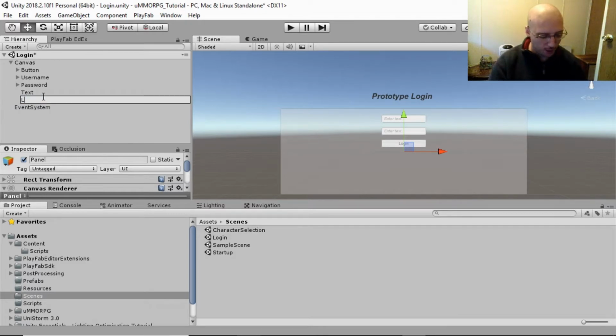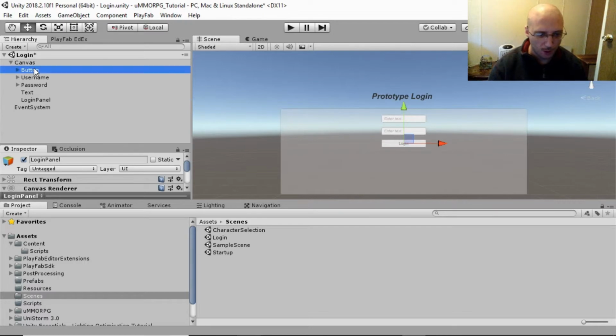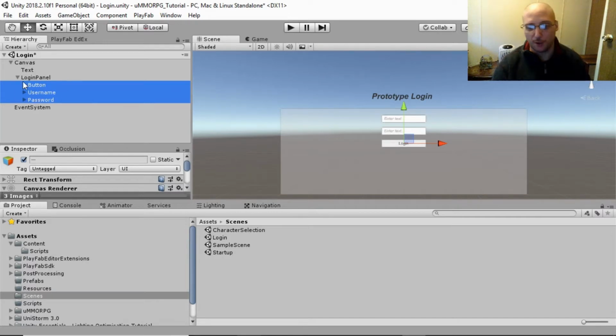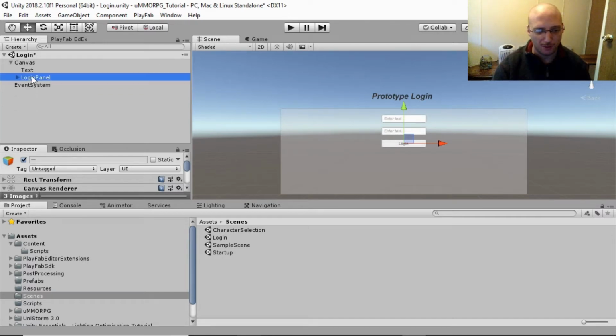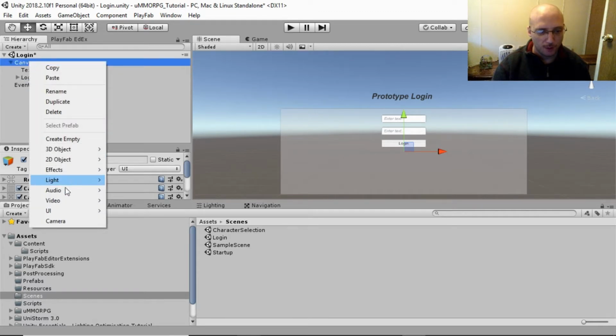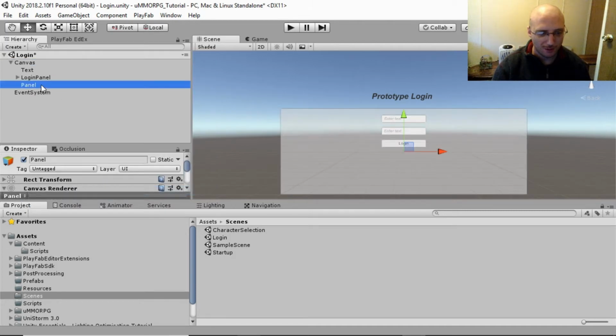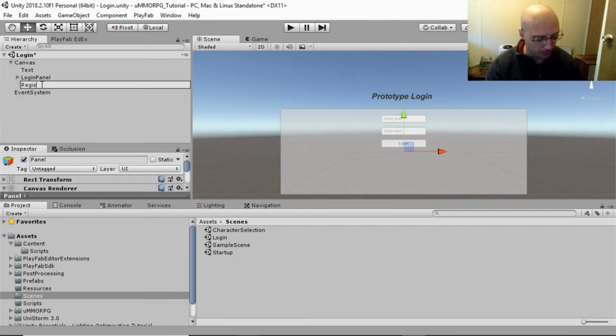We are going to call this login panel, and then we're going to move all the login elements into that panel. Now, we're going to create a second panel, and we're going to call this one registration panel.